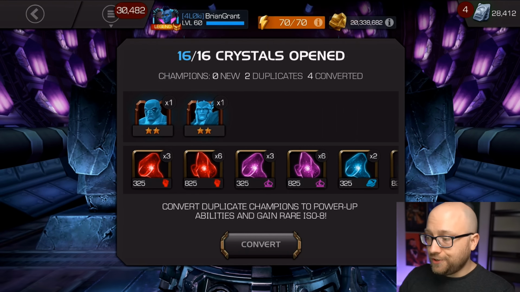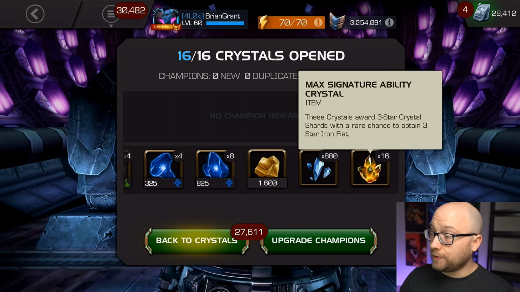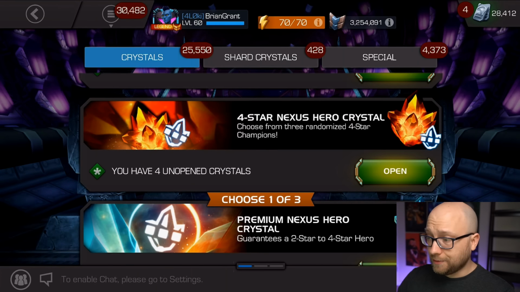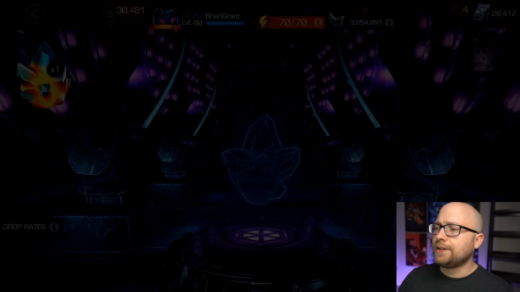You know, even the 2-stars do add up for ISO, and then there's going to be so many max Sig crystals to pop open later. Oh my goodness, that's probably going to take a while to do. I have some Nexus crystals, and the 4-stars I'm going to hold on to for ISO purposes, but I have a 5-star Nexus and a premium Nexus as well. We can pop both of these open, because I don't really expect to be getting too many more of these anytime soon. So, first off, let's pop open the PHC Nexus.